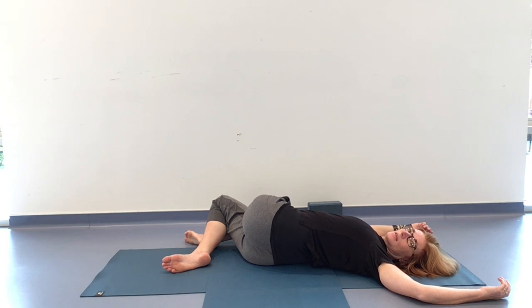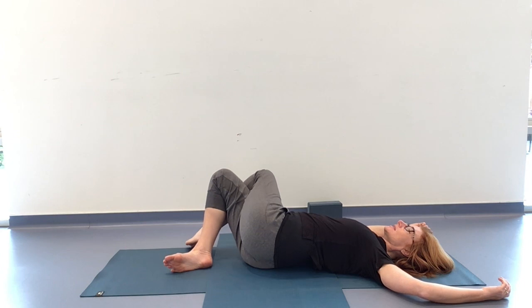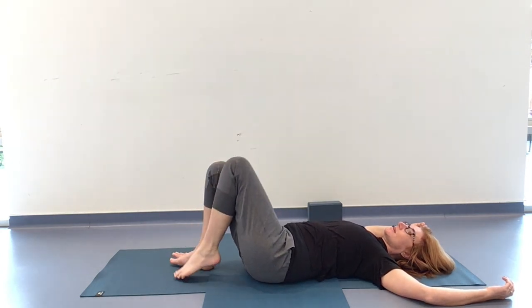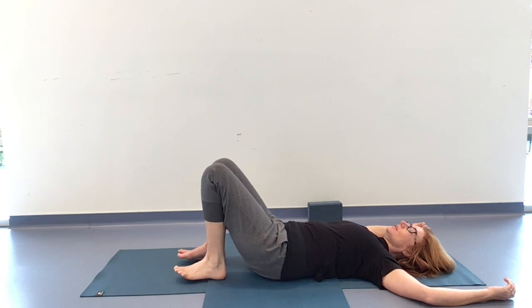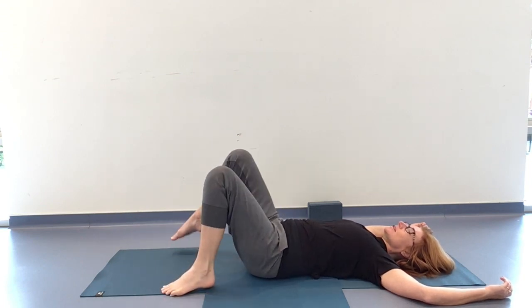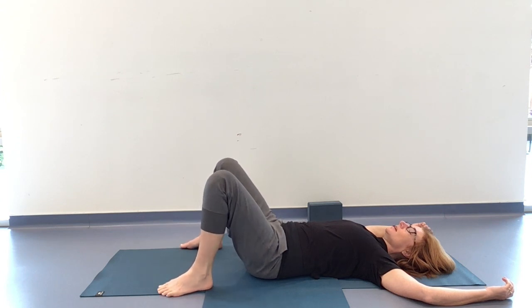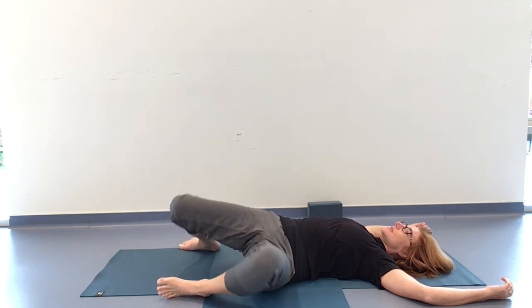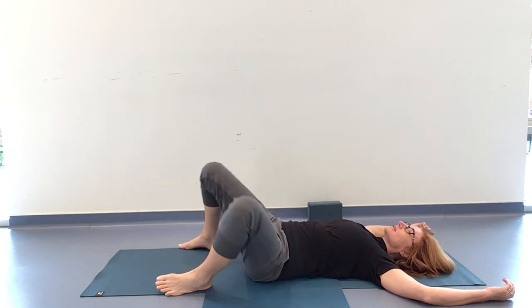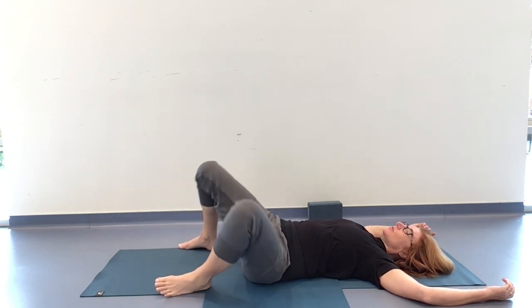When you're ready, gaze comes to center, knees come to center, any binds, then we're releasing both feet to the floor, shifting those hips back through center, taking the feet nice and wide here, and we're just going to wash those knees side to side as we massage the lower back, side to side, hip through hip.